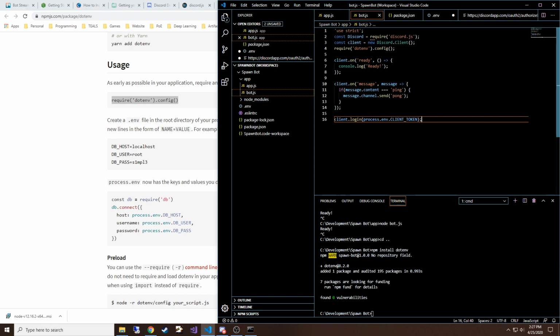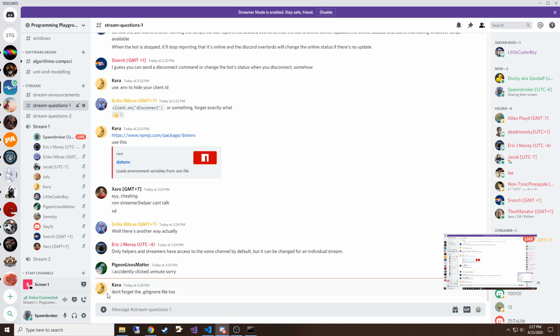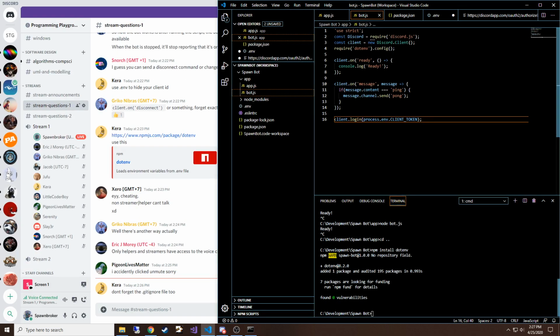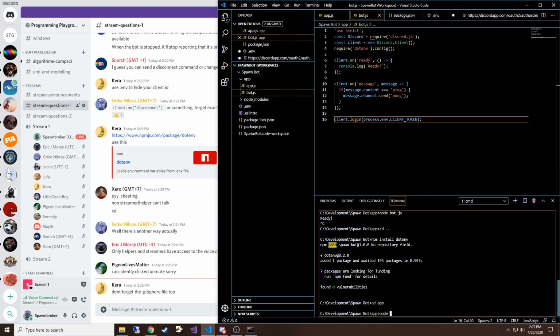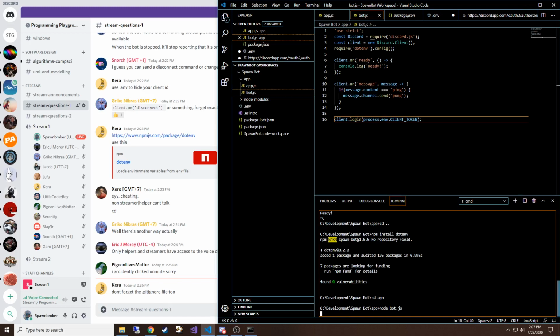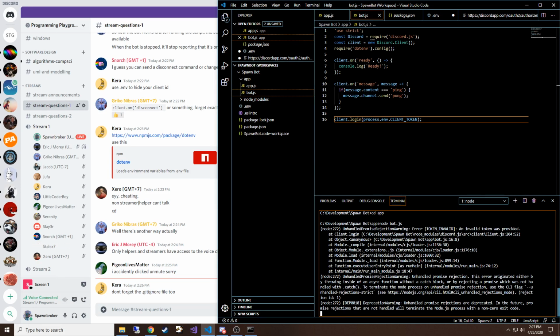Okay, so now we've extracted that token out into its own file, and yes, we're going to have to use a .gitignore. That's a good point. Let's see if this works first. So let's go to our app folder, node.js. Oop. Invalid token was provided.